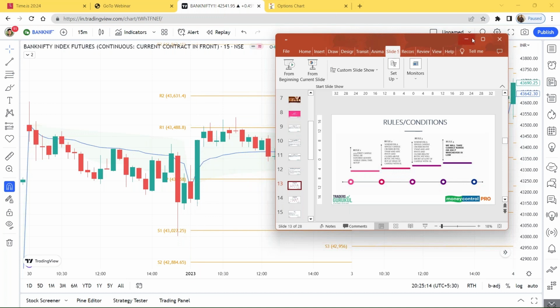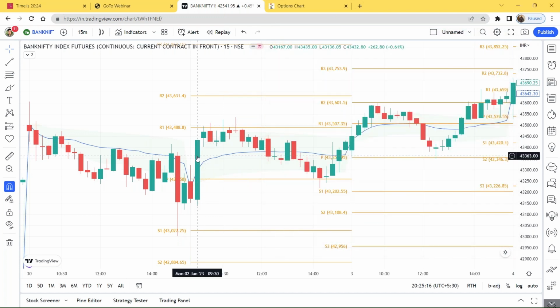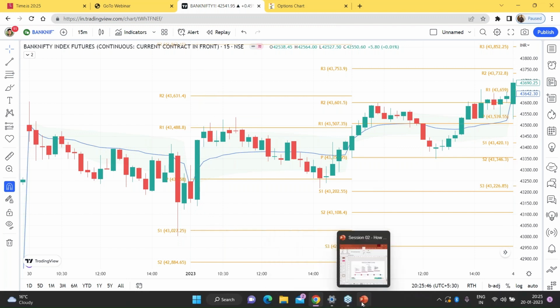Okay, so the high of this candle is 43435. So we will place our buy orders at 43436. We will be rounding off the trade to the nearest one. So if the high is 435, then we will be taking the trade at 436. And now you will ask what should be the stop loss?